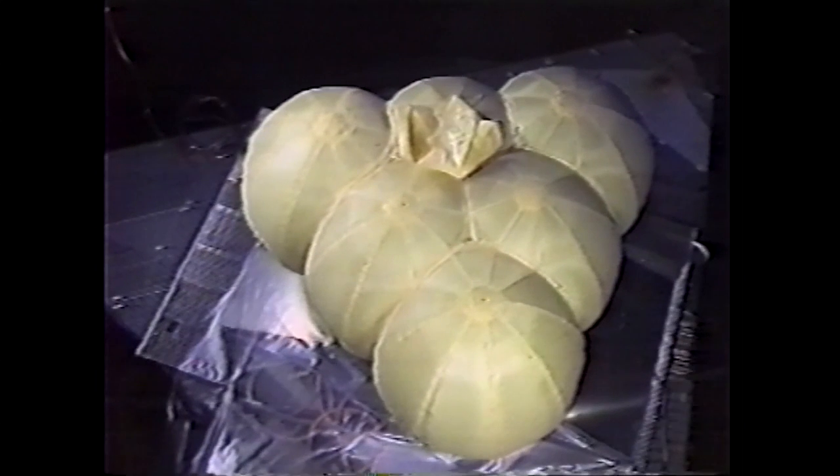In less than 1/2 second, the airbag is inflated to a pressure of 1 psi by a solid propellant gas generator.